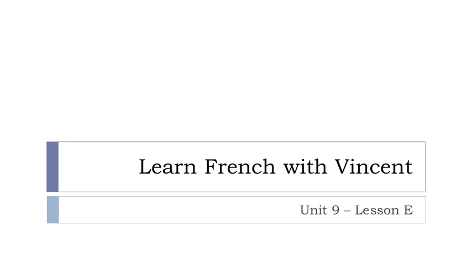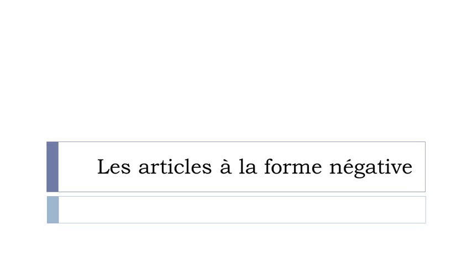And in this lesson we'll see together something quite useful, and it's les articles à la forme négative, because it can be tricky in some cases, and I have had students asking me, are they transformed, or do they stay the same if you put the sentence at the negative form? So that's what we'll see in this lesson.